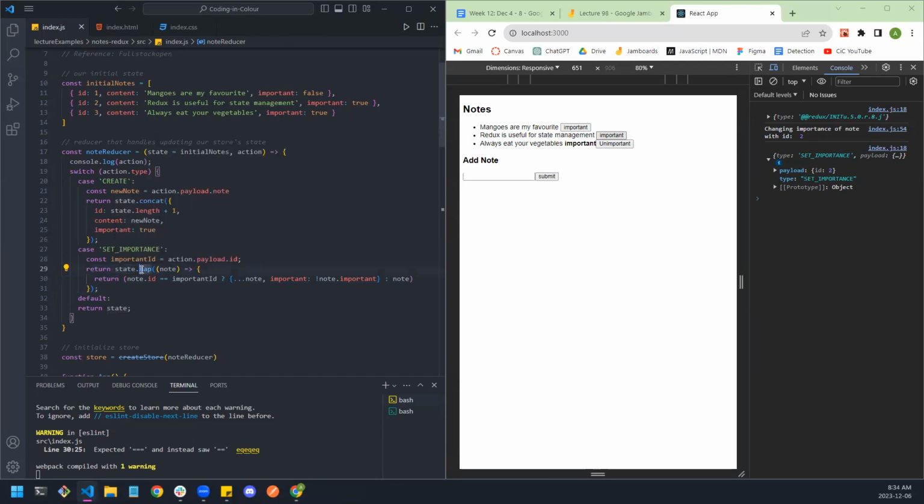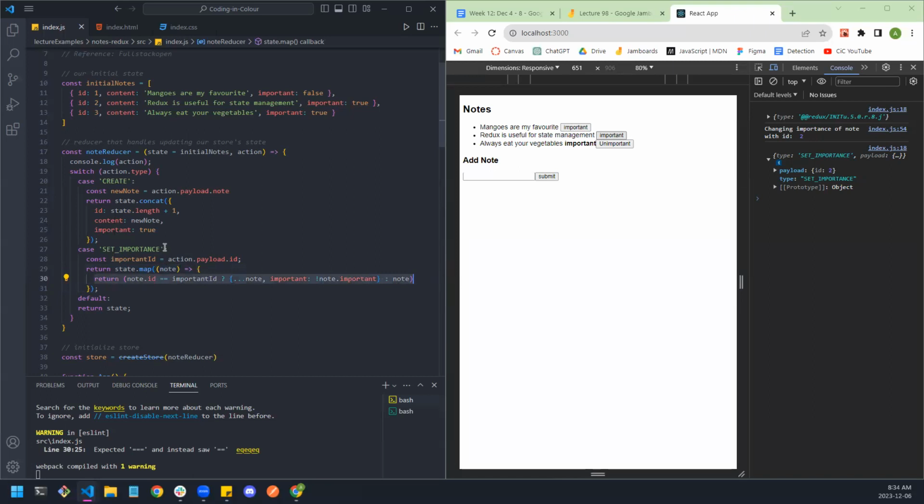A map function, when called on any array, and the state is an array of objects, returns a new array depending on what we do in the callback. This callback function is going to run on each element in that array. What this callback is doing is saying, okay, take a note, and for each note, I want to return this.